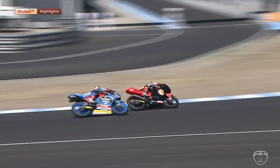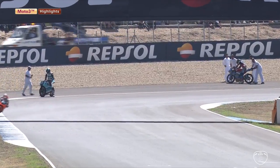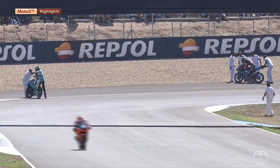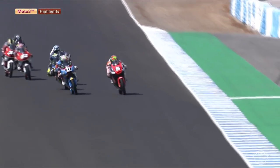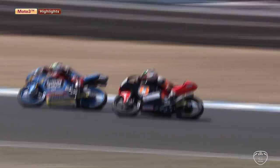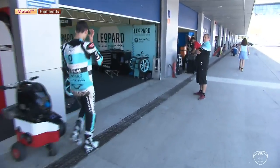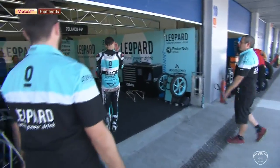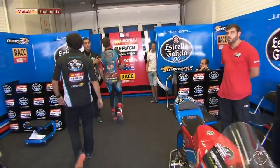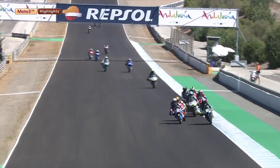Meanwhile, out in front in the lead of the race, it was number 5 of Jaume Masia. And at the final corner, it all went wrong for Aaron Polanco and Sergio Garcia. Jeremy Alcoba, I apologise. Those riders going down the road. Meanwhile, Alonso Lopez hit the front and the lead of the race was closely followed as Aaron Polanco walked back disconsolately to his pit box. Likewise, Jeremy Alcoba. They were not in the mood to be chatting after that one. We didn't see what happened, unfortunately, on camera, but nonetheless, looks like it was a fairly nasty incident.